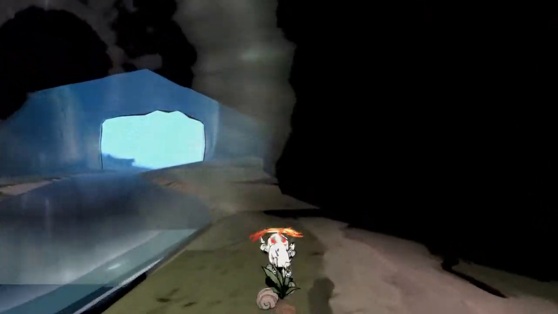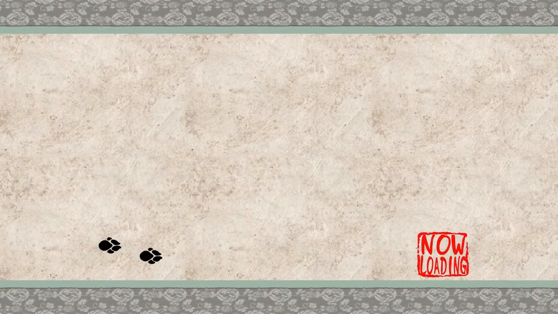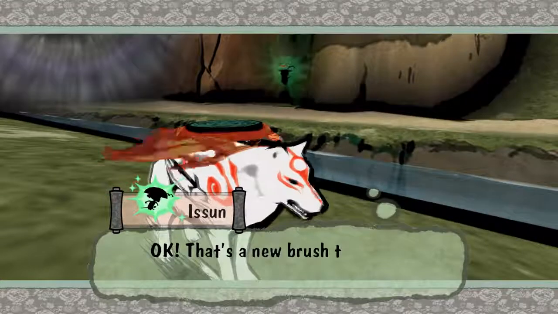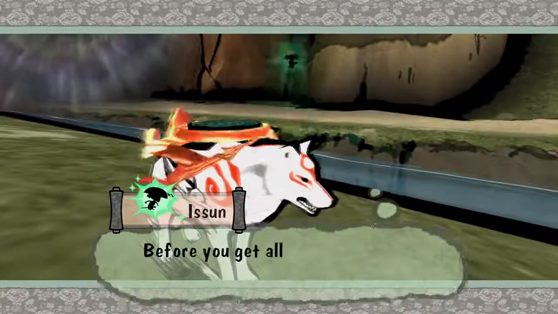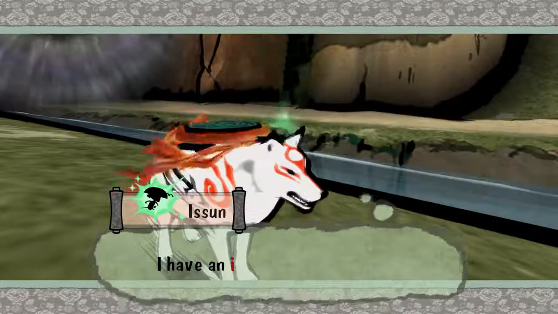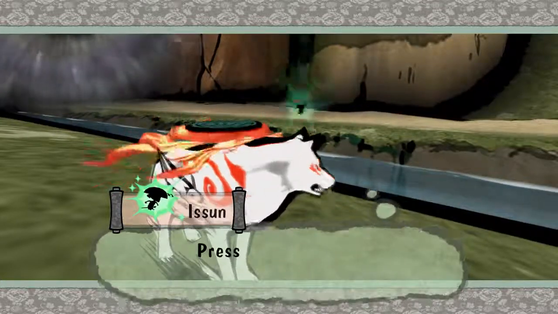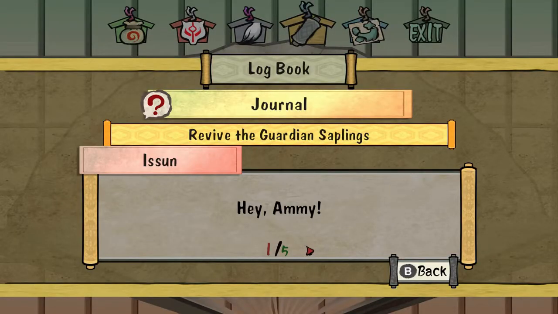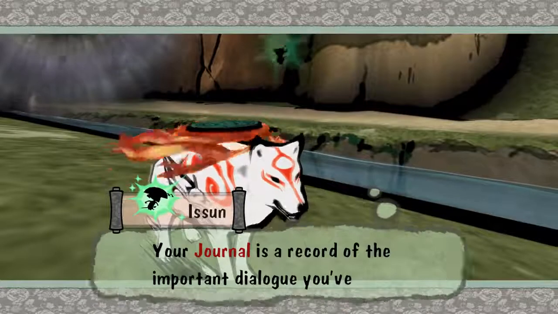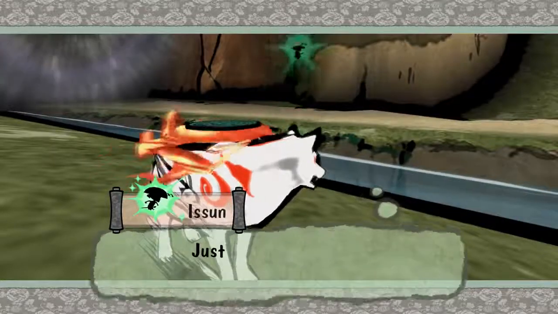Origin mirrors, like save points in AM2R, will refill your life and health. Or life and ink. Okay, that's a new brush technique in the bag. Now, Ami, before you get all excited and forget what you're supposed to do, I have an important tip for you, okay? If you ever forget, open the fan menu, take a look at the logbook, your journal. I already told them about that, Issun.